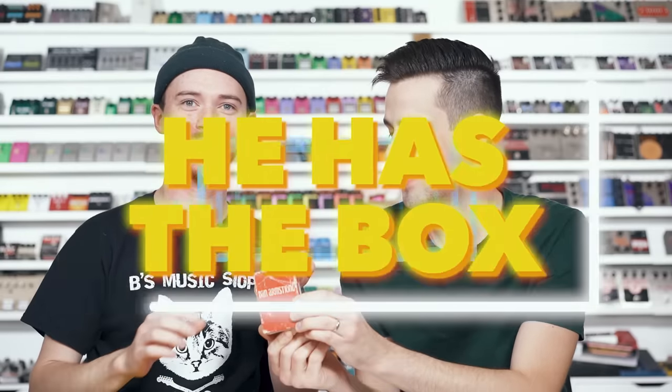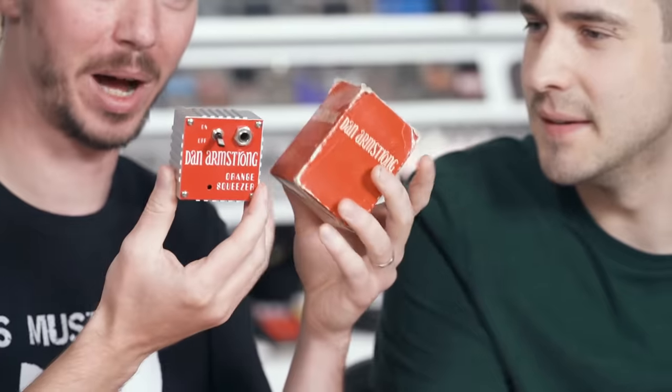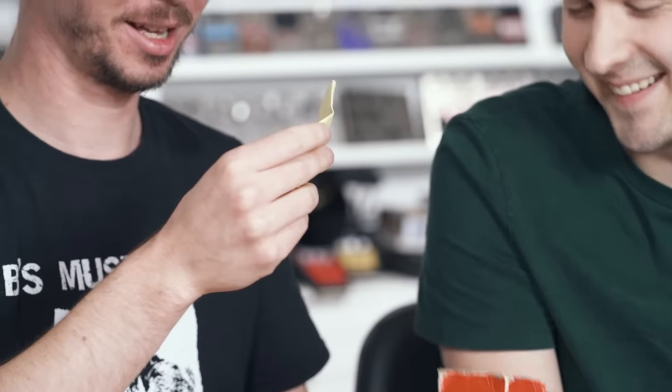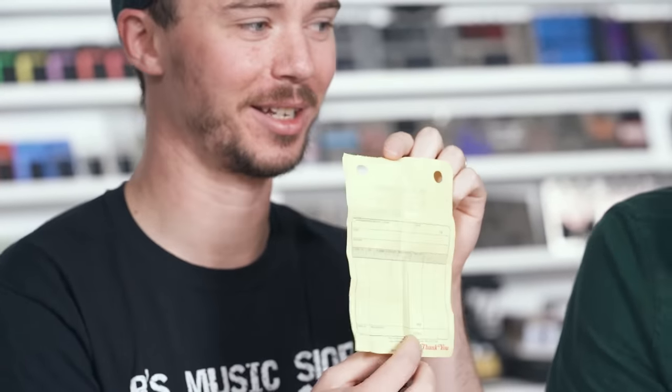Nice. Oh, wait. Do we have the box? Look at this. He has the box. Let's take it out of the box. It's really hard to get it out of the box. Okay, this is great content. Don't break it. I got it. It's original. This is the Dan Armstrong Orange Squeezer. Ooh, with the box. Here's a nondescript piece of paper inside of a box. Let me open it up. What is this? What could it be? It's original. It's a receipt. Whoa. From Harmony Music Incorporated, 7227 Canby Ave, California. Look at that. You don't have this kind of paper at your house. It's faded. It must mean it's old. Wow, that's so cool. So awesome. I never get to do that in the show.